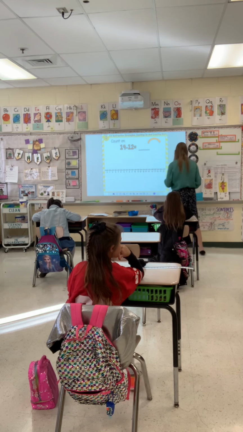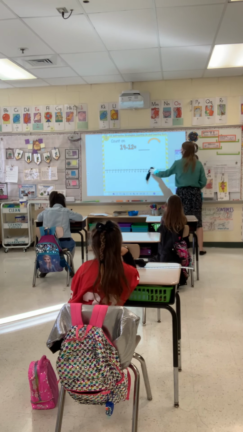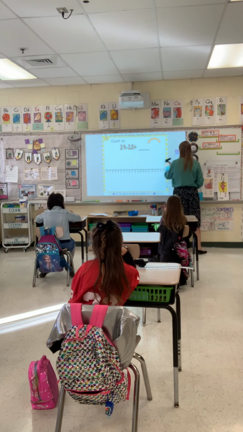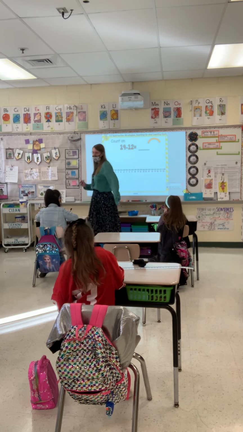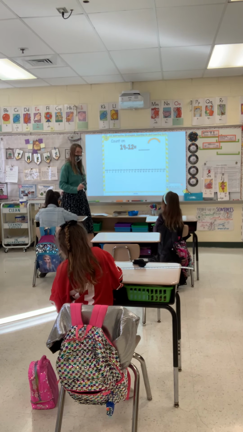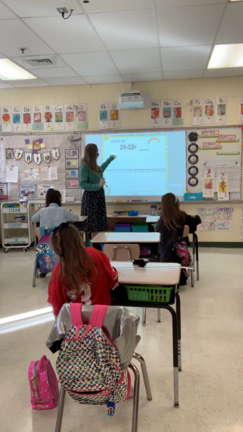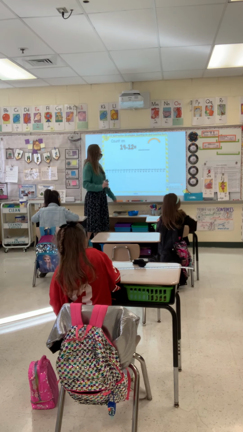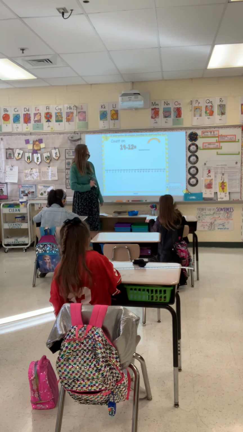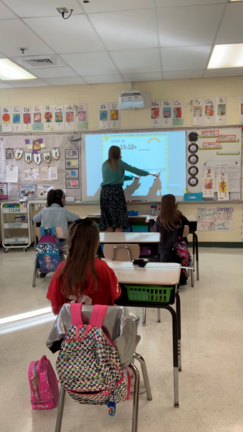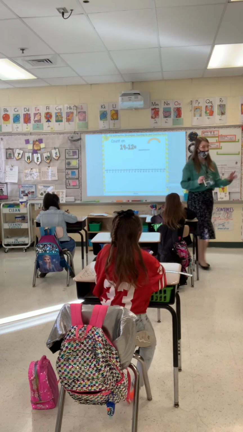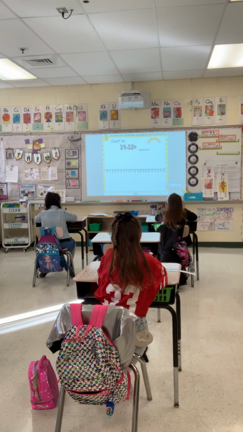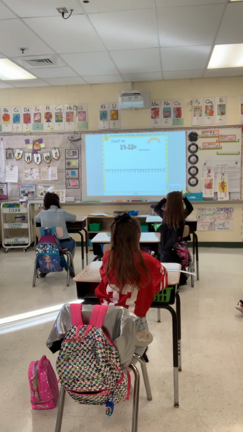All right, there's another one. I think this might be the last one. Or I'll just make it the last one. And 19 minus 12, look at the arrow, we're counting on. But you also know we want to count on because 19 and 12 are still close together. Also, I don't want to count back 12. No, thank you. That's a lot. If that was like 3, then I would want to count back because counting back 3 isn't hard.